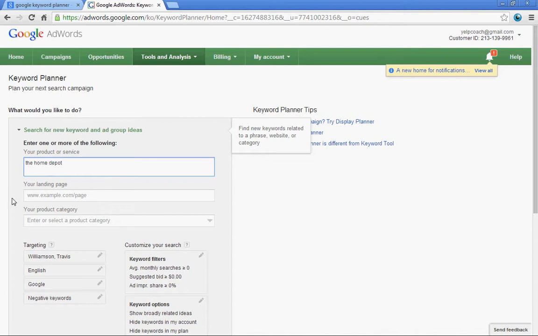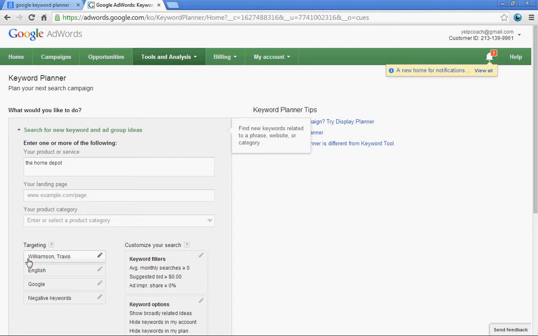We put in the company name that we want to see how many searches we're getting each month, and then choose what areas geographically we want to target. I've already updated this to target Williamson County and Travis County. I'm going to assume this is a small business based in Austin, Texas, that serves the greater Austin area, which encompasses Williamson and Travis County and all the cities in them.